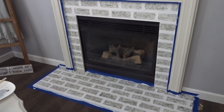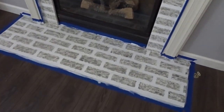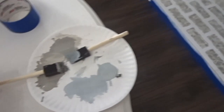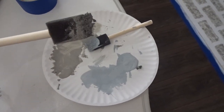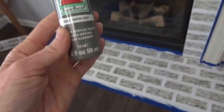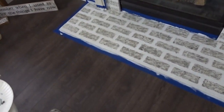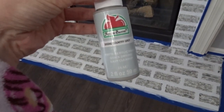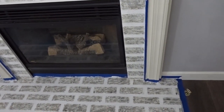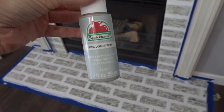Okay, guys, so I did the brick and I went over it with, I'll show you the order I did. So first I put a little bit of this on the paper plate and I used the sponge brushes. As you can see, they got really cut up because it's rough on the faux brick. And you just basically dry brush this on very, very lightly. Then I went in with the next darkest color, the country gray. And this is what gives it that darker, dirty-ish gray color, which I really like how it came out.